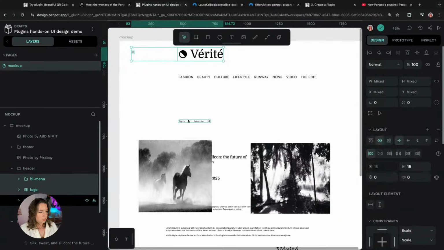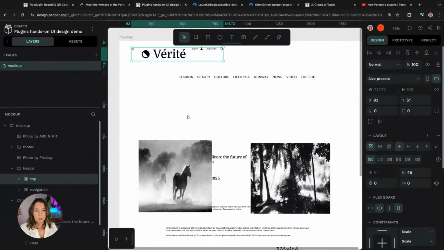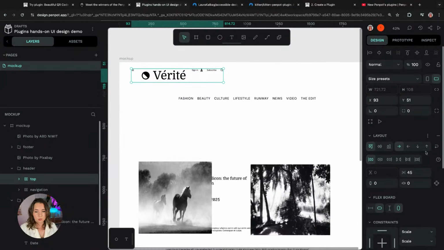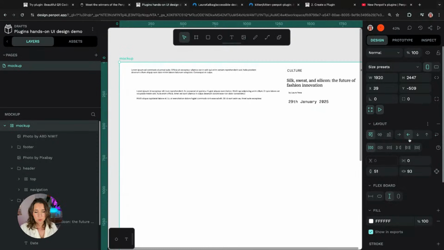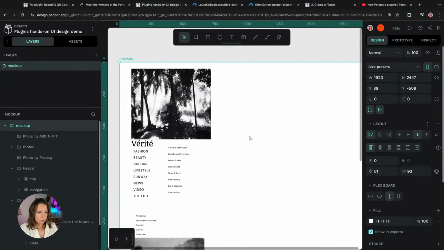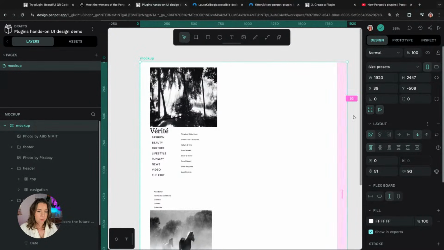Now, these three are going to be at the top, my menu, my logo. So I'm going to call these top. And they're going to run along the top of the page. And I want to make them full width. In order to make the full width, I need to add a flex layout to my mock-up board itself. Now, while that looks horrible right now, changing the direction helps. Okay, so I've changed the direction so it's flowing from top to bottom, as a web page usually does.